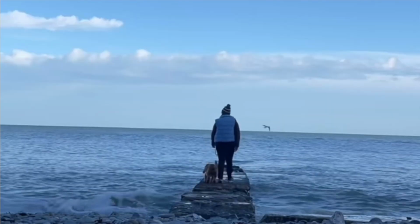Next things next, I use the tripods. Now, tripods have been my godsend. It has been a game changer for me. Now, before I even go into the prices of tripods, where I got them, etc., I just want to let you know that you do not need a tripod. You can literally just balance it up against something.